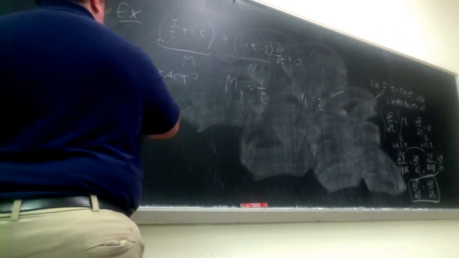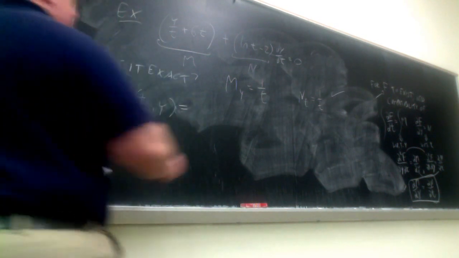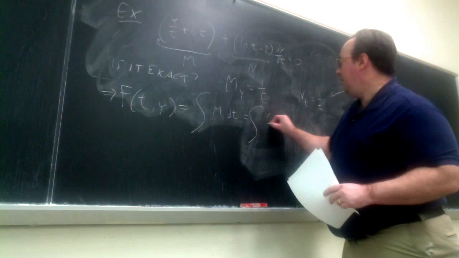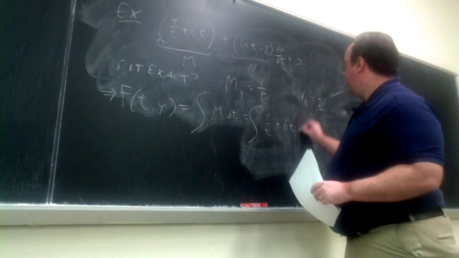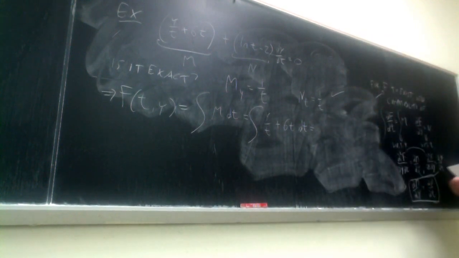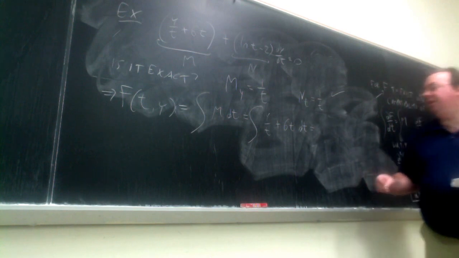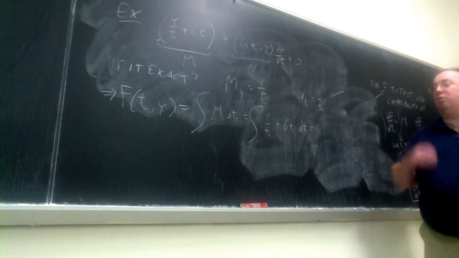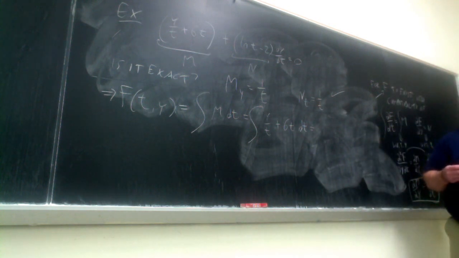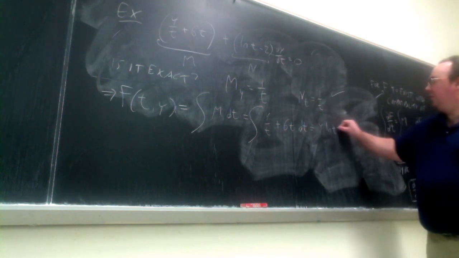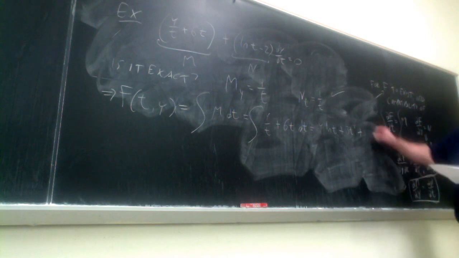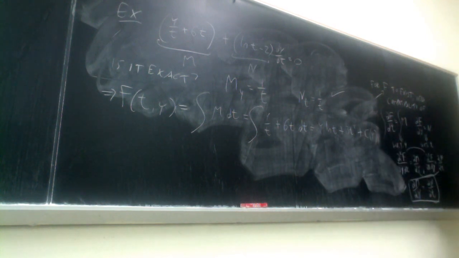So, your function big F that describes the solution implicitly is going to be the integral of M with respect to t. So that's the integral of y over t plus 6t. Okay, and what is that integral going to be? So this time, y is thought of as a constant. y times natural log of t plus 3t squared. Yeah, because you get 6t squared over 2, it simplifies to 3t squared. Then you add on some function, call it c of y.